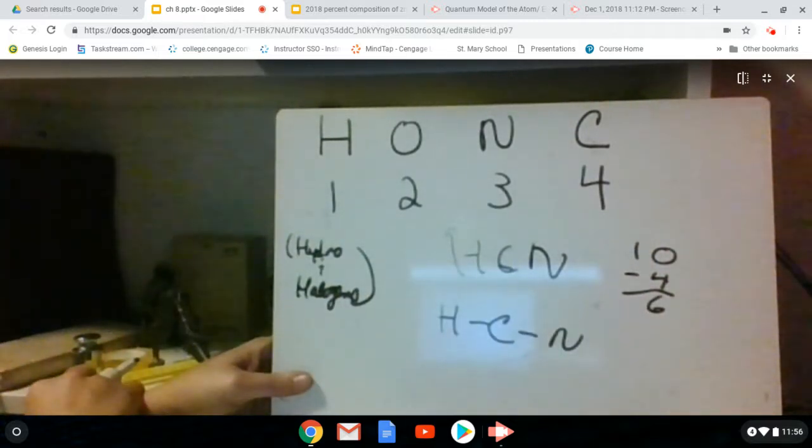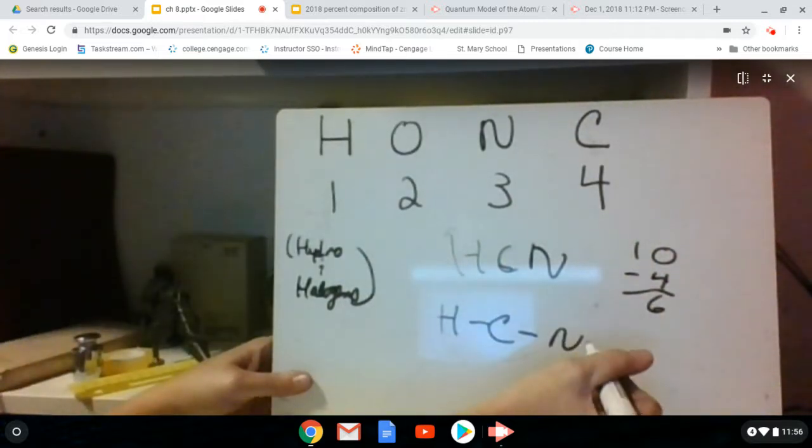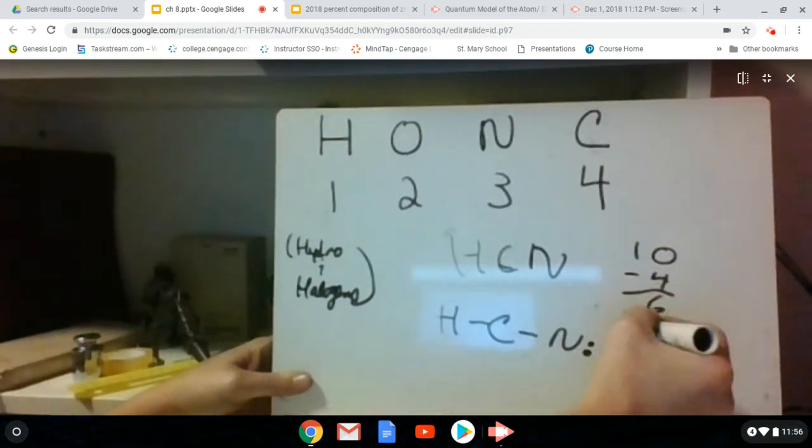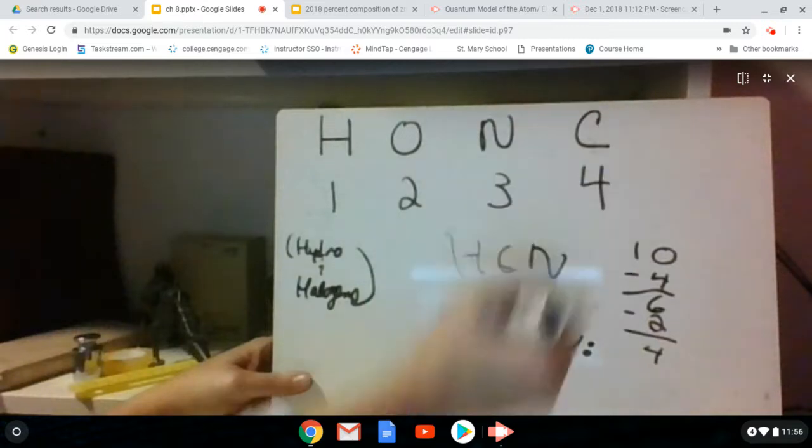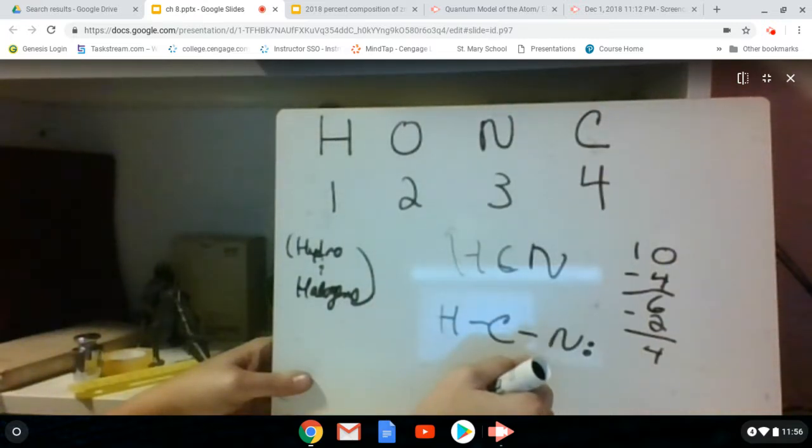What can we see right now? Well, let's put 2 on the nitrogen and see what happens. So that takes away 2 more. That leaves us with 4. Well, gosh, now what? We know hydrogen's good. Nitrogen needs 2 more, or 4 more electrons, and so does carbon. So what we can do is we can do 1, 2, 3, 4.